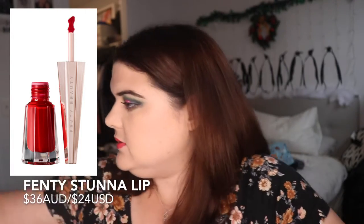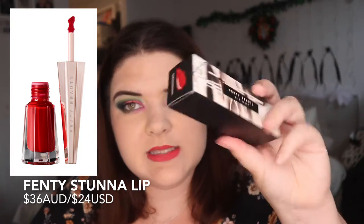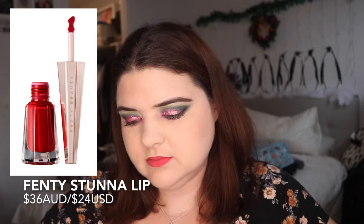Starting off, I went for the Fenty Stunnelip. I have some of these products and some of these are presents. My sister requested this one — this is the Uncensored Lip. I can't swatch it because it's a present, but I bought myself Uncuffed. They are all different formulas, but a fun gift for someone could be that really nice red lip, or if you can think of a color that you like.